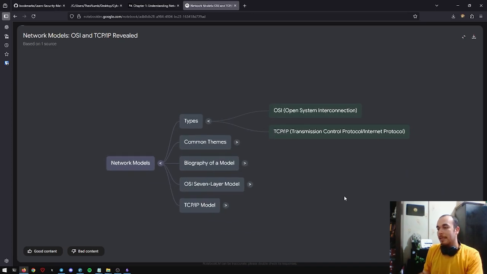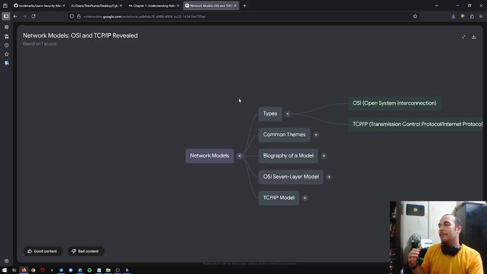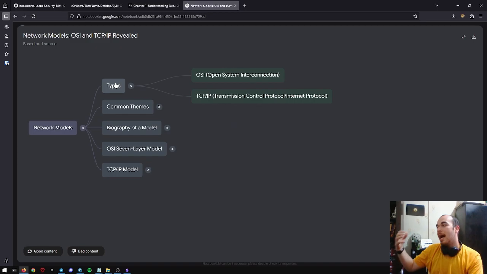Okay, let's get started. When we talk about network models, we should talk about the types of network models. We have two types: the OSI 7-layer model and TCP/IP.